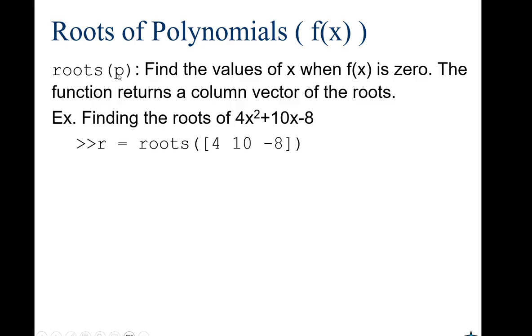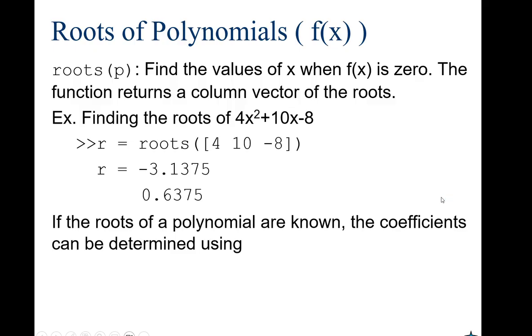So instead of specifying a variable p, we could just drop the array straight into the roots function. Now, I did mention that the highest order will help determine how many roots there will be. The secret is whatever the highest order is, that's how many roots Matlab will give you. So 4x squared, that's the highest order of this polynomial, so when we hit enter, we should get 2 different results. If you plug in either of these 2 values for r into the polynomial, the answer would be 0.